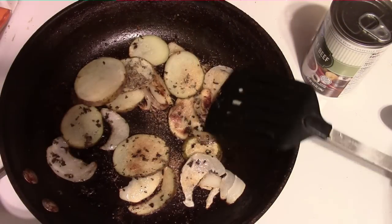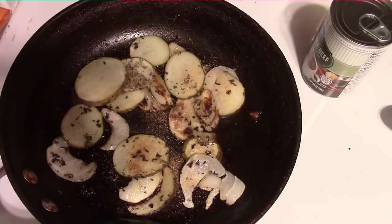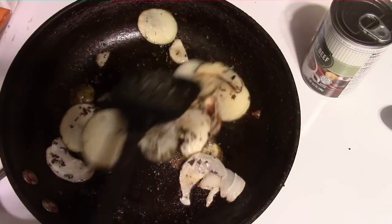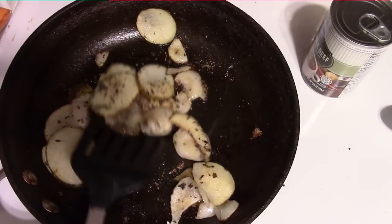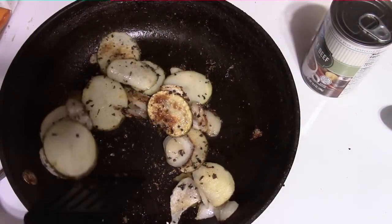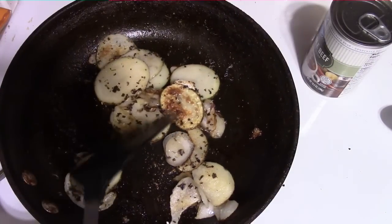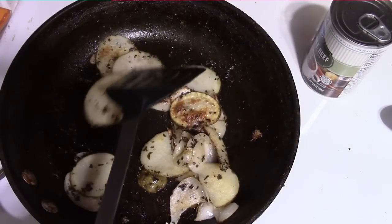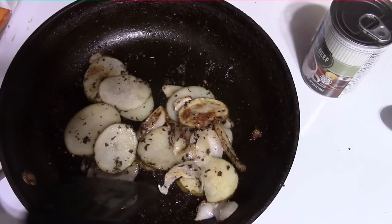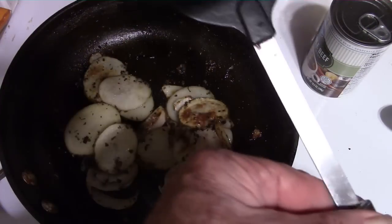I'm going to flip the potatoes one more time, then turn out the heat. They're getting to be cooked very well. I put the garlic powder in there with the basil. You can see the brownness beginning to take hold in the pan, and this is probably 15 minutes at high heat.